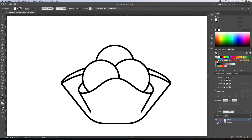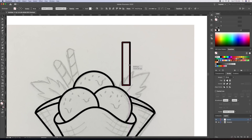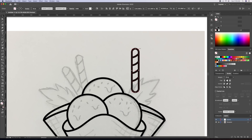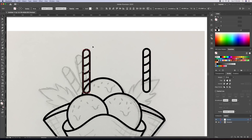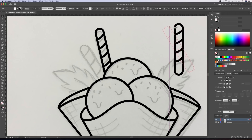Next up I'll draw the chocolate wafer sticks. I will start by creating a rectangle to which I will round off the corners. Then with the pen tool I'll draw a little curve inside it. Now let's duplicate this curve by holding down Option or Alt on the keyboard and dragging down. We can then do Command or Control D to duplicate the rest. Let's copy over a second wafer and then place them behind our ice cream balls. As we did earlier, I'll clean up the overlapping strokes by using the shape builder.